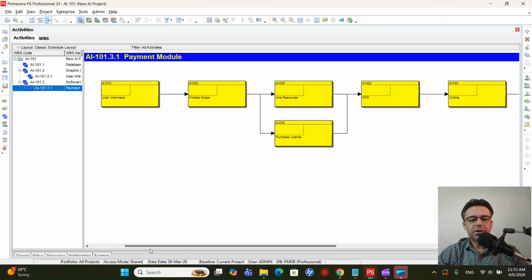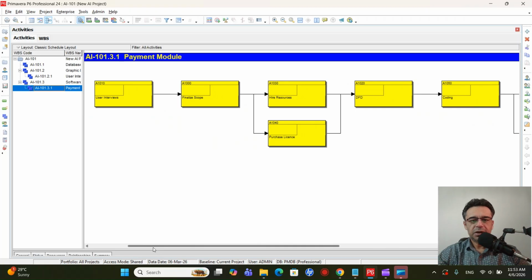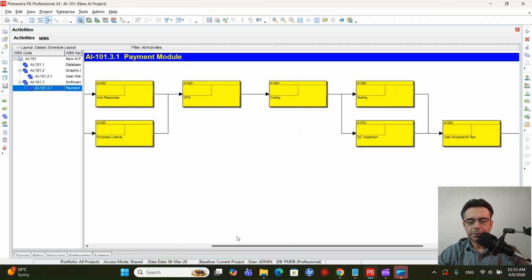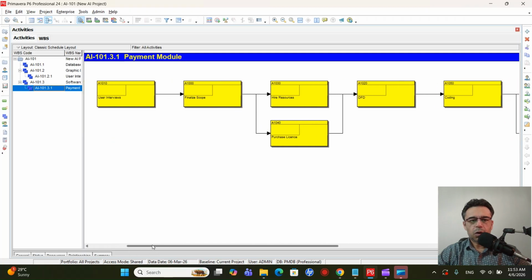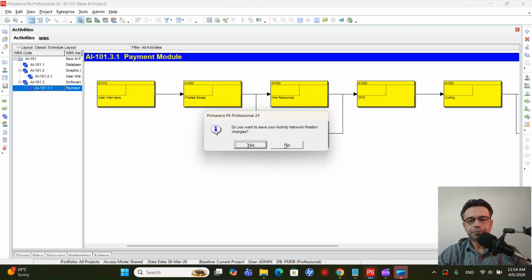What we will do next is work on the duration, and then we will see the next steps after that. All right, so how do we create the project network diagram? For that we have to focus on the dependencies: which activity comes after the other one, which is next, and which is next. So these are all the dependencies. Let's change the view and go back to the table view.